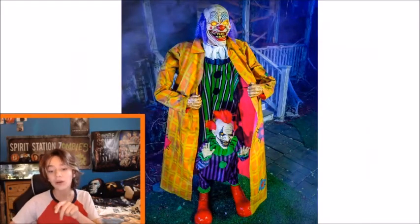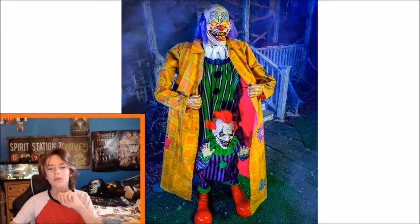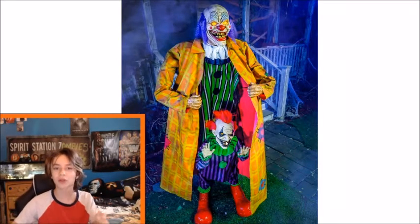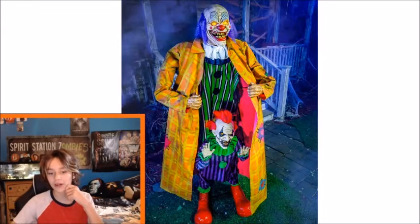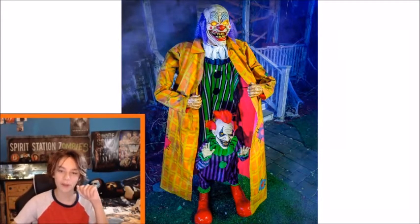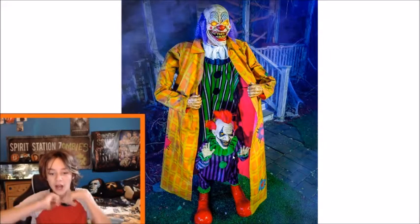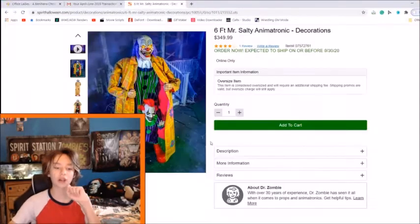I really like, though, and I don't think a lot of people pointed this out, that the Willy face sculpt is the same one as the Creepy Towering Clown, but it's just a different color mouth and different color eyes. So that's kind of cool. I really like the outfit this guy's wearing, that he has the green and white stripes underneath, and Willy has the purple and black stripes, with the green collar. I really like how the colors match, and they're vibrant colors, and they fit a clown theme.